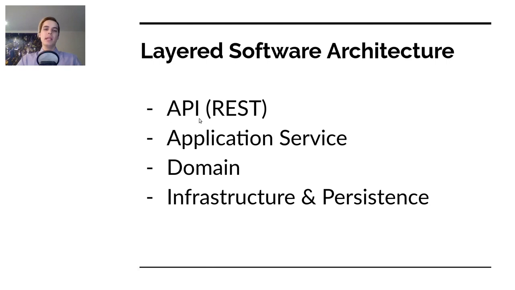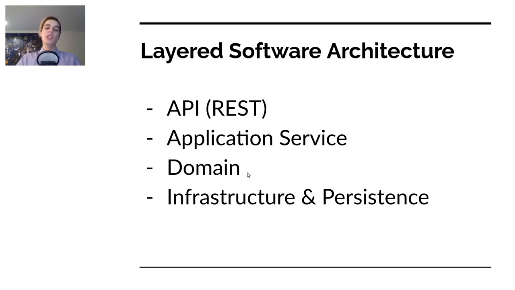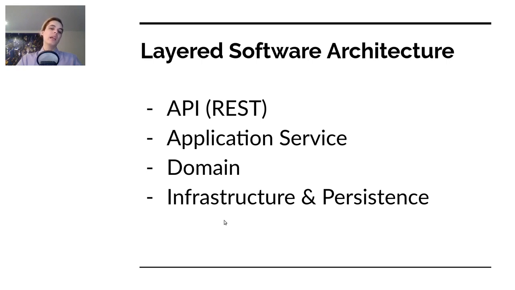Your neural network and the automatic machine learning loop would be in the domain — this is something stable that you want other layers to import from, not the other way around. Your domain shouldn't change too often. You might change your data or apply the same machine learning algorithm to a completely different business use case but reusing the same technological core. The domain is your core programming code — the most fun part. Around the domain there is infrastructure and persistence, and the application service. Infrastructure and persistence: its job is to load the data, so you might have an abstract class or interface to get and set the data.